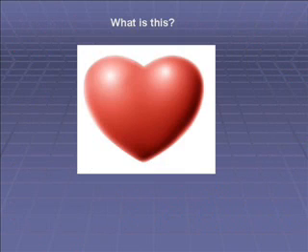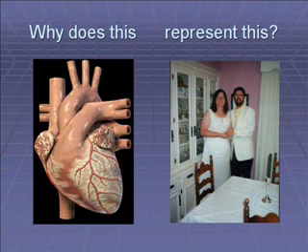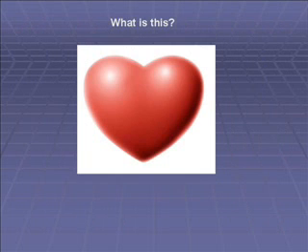So, for example, consider the Valentine heart. All right, that's a shape. It's two curves at the top joining together and a point at the bottom. It doesn't really look like a heart, but symbolically over time we've come to recognize that shape as a heart. And in our society we've come to recognize the heart as the organ we associate with love. So the Valentine heart is a symbol of the physical heart, which is itself in our culture a symbol of love.